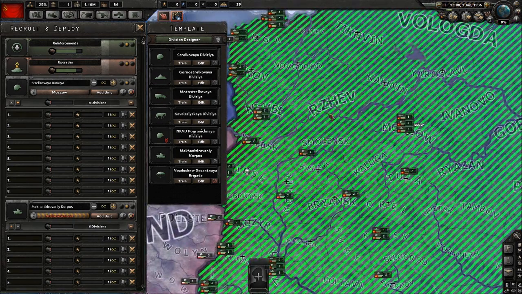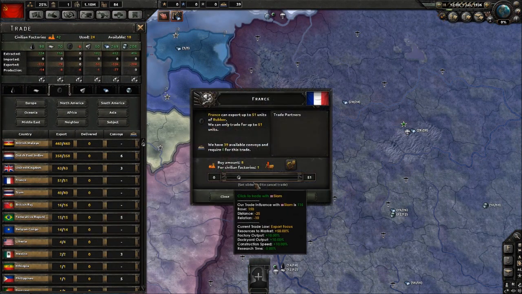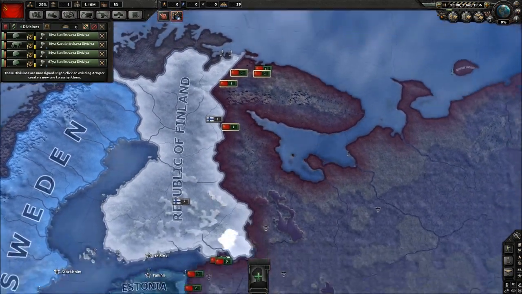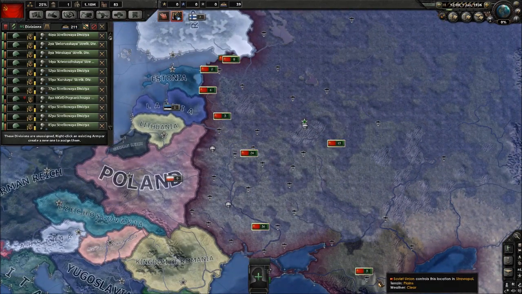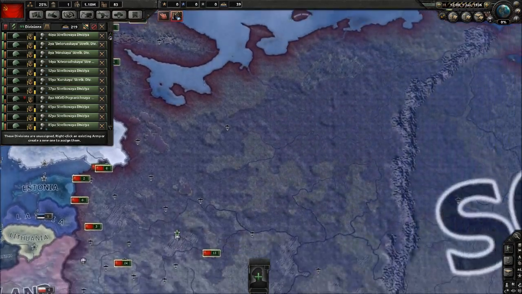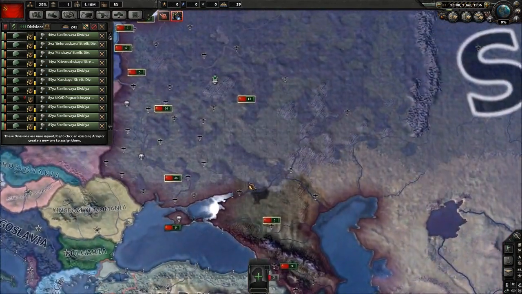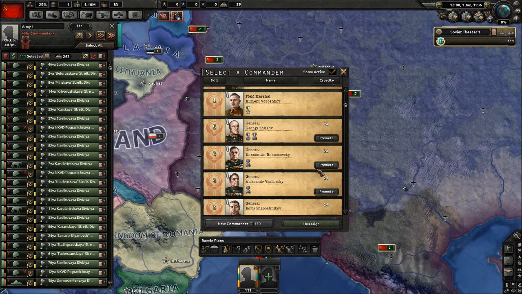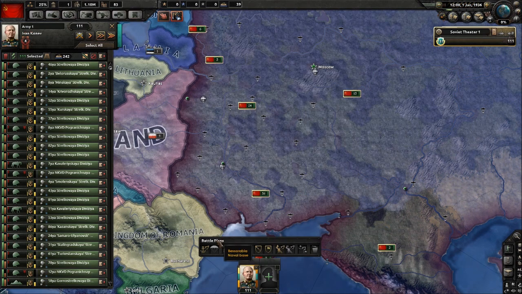I know some nations really need it. For example, Britain really needs a really good navy. But for the time being, I don't think it's that important at all. Gonna select these guys and these guys, and probably not gonna go to war with Xinjiang at the moment, so I don't really need that. I'm probably gonna get rid of Tukhachevsky, so I'm just gonna promote this guy right away. Why not? He's a level 4.